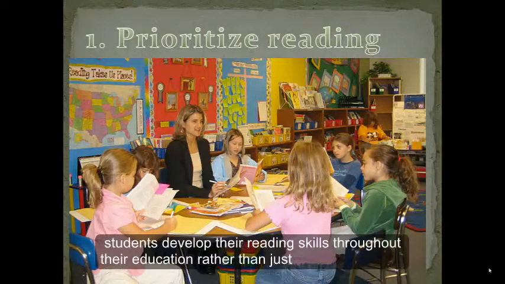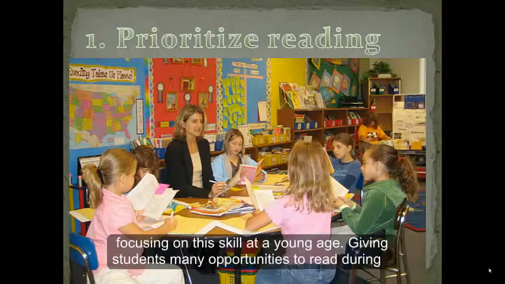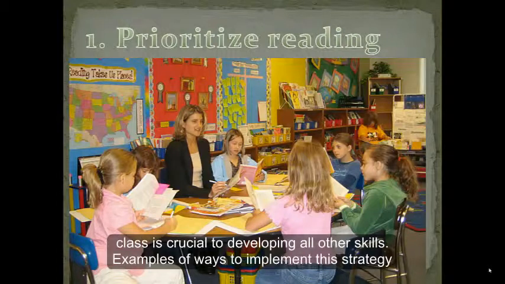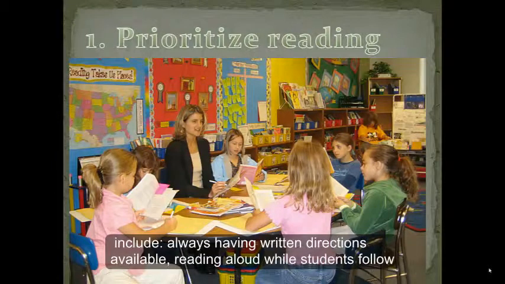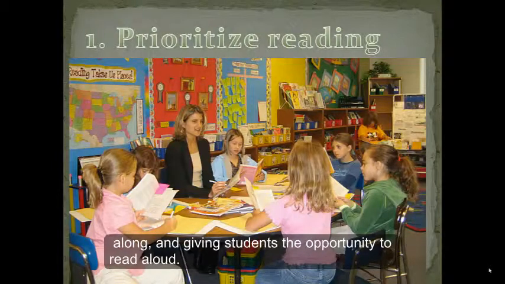It is important as teachers for us to help students develop their reading skills throughout their education, rather than just focusing on this skill at a very young age. Giving students many opportunities to read during class is crucial to developing all other skills. Examples of ways to implement this strategy include always having written directions available, reading aloud while students follow along, and giving students an opportunity to read aloud.